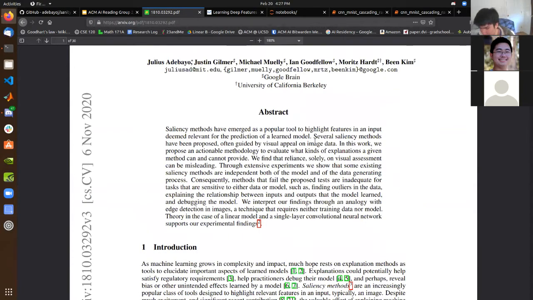The first criterion for a good saliency method, not just a map but a method itself, is that the saliency method should be faithful to the actual model.